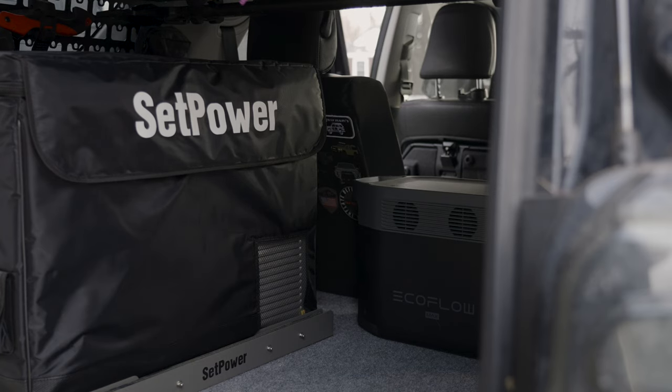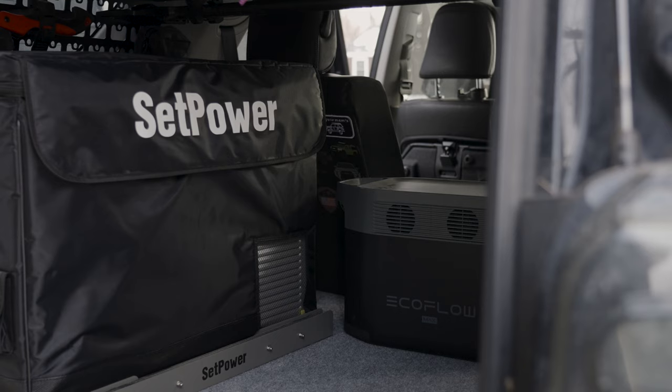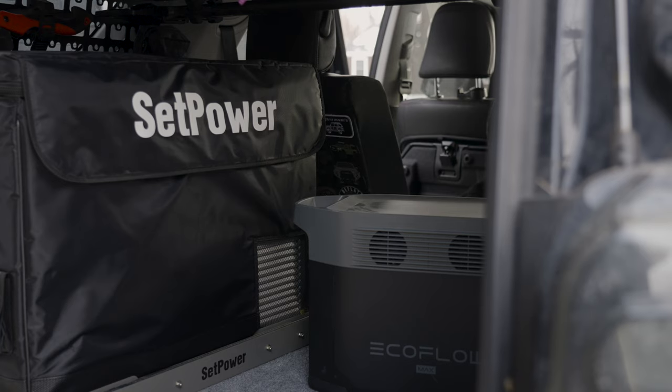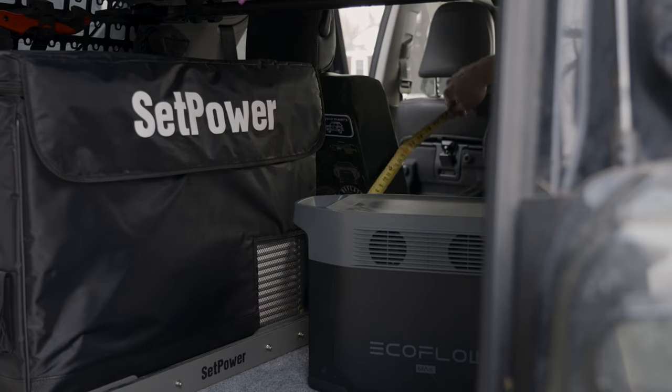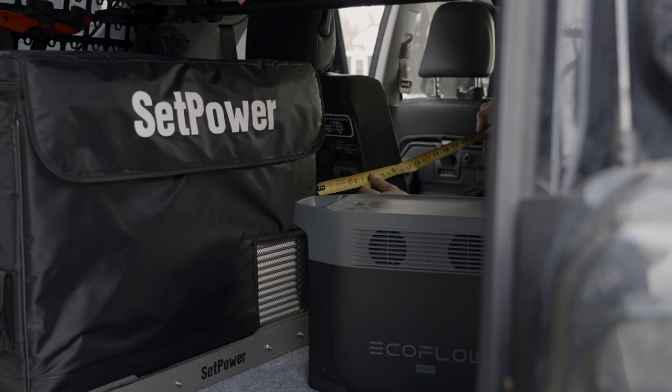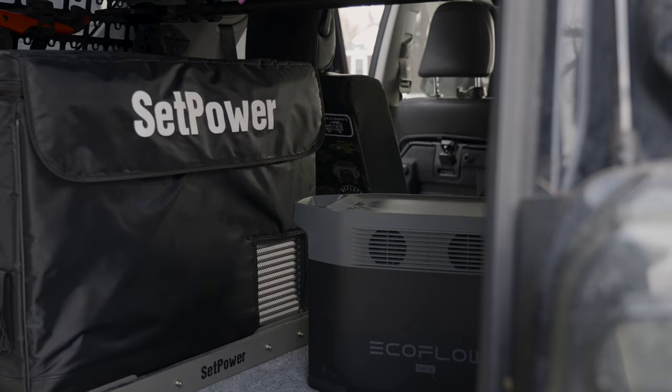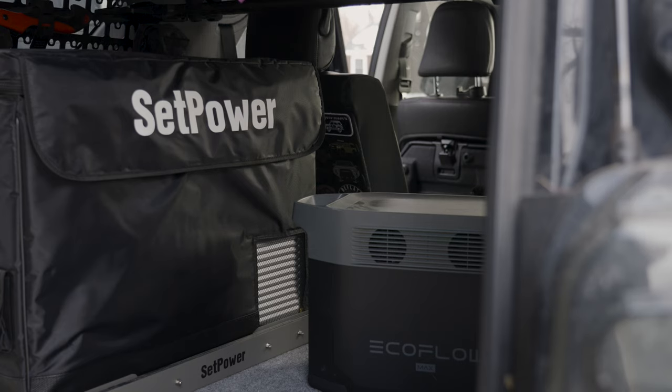If you've got something as tall as the EcoFlow battery at 12 inches, you've got roughly seven inches of clearance behind it — the Blue Eddy might fit back there, we'd need to do a test fit. I plan to keep the back seat folded down because I like having the space next to my head for storing other gear or a power supply.